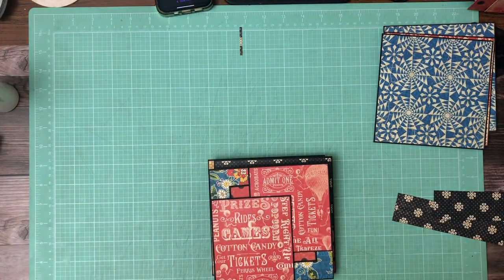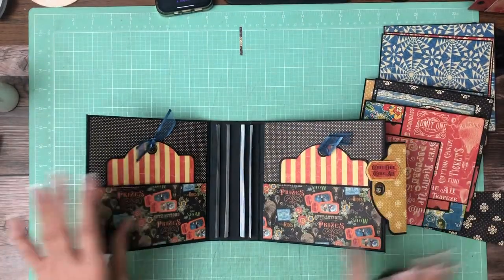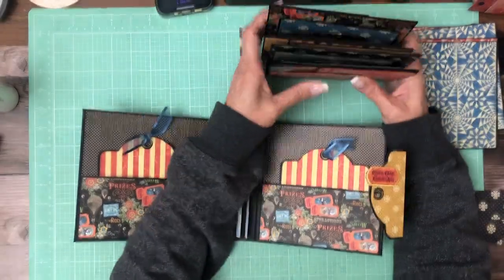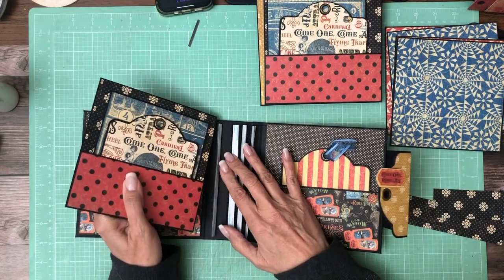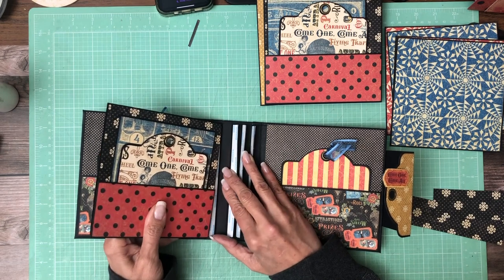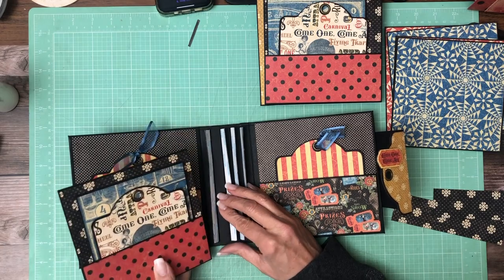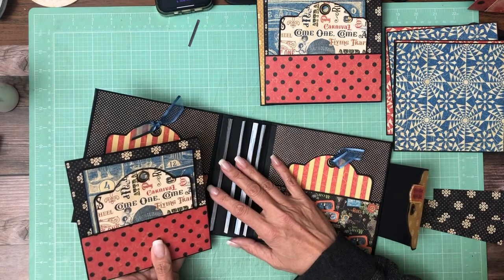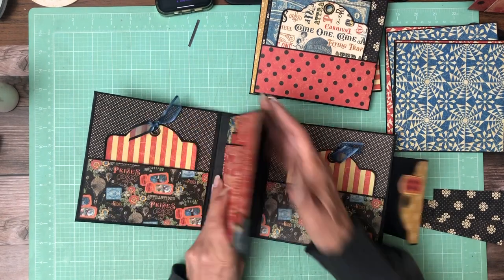Hey, it's time to wrap this project up. We're going to install the pages, and then we're going to be done with this album. So I just made sure I had everything in order. So this is page one. This project came together so quickly. Sorry about that. There we go.